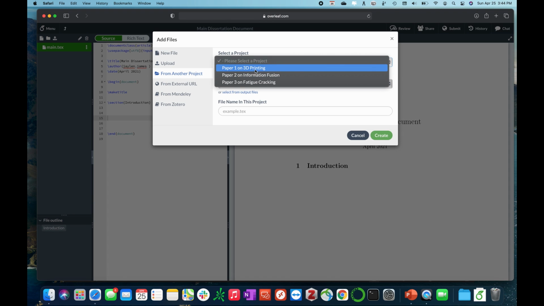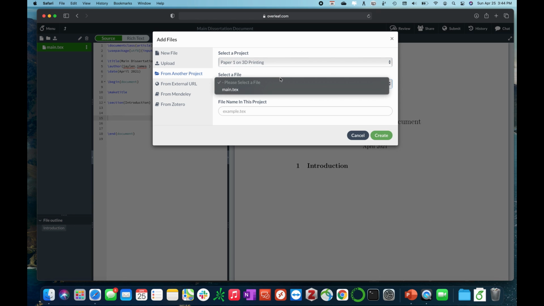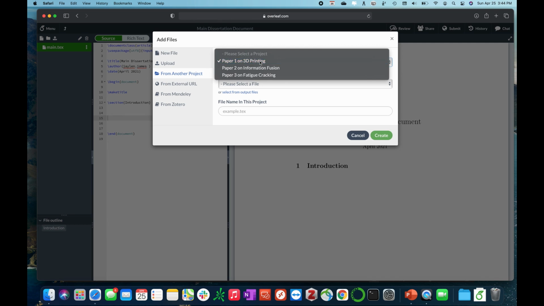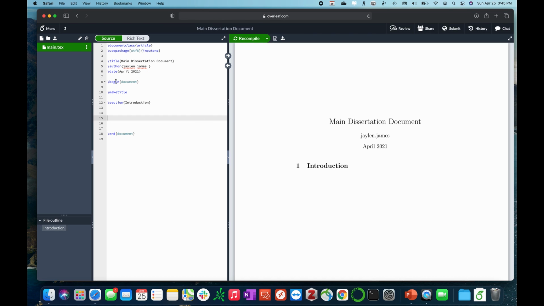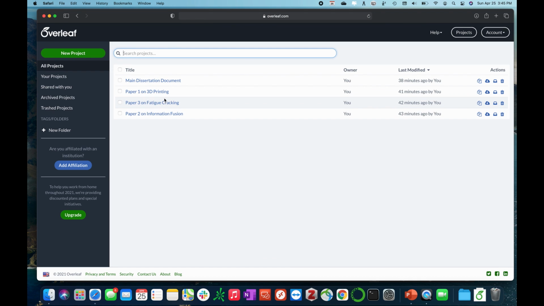So for the first paper there, that's in Overleaf, I'll click on that one, and now it's going to ask for the file that I want to import from my first paper. Here it's saying to select a file, but there are no other files within this first paper, because I have not set that up just yet. But I wanted to start there to show why it's important to set up the documents in this way that I'm about to explain.